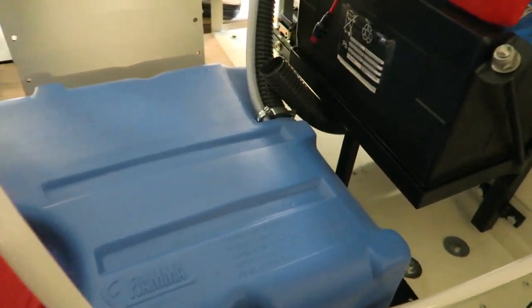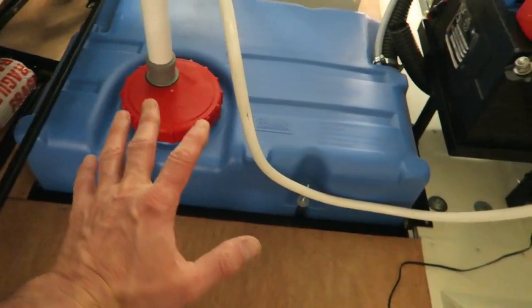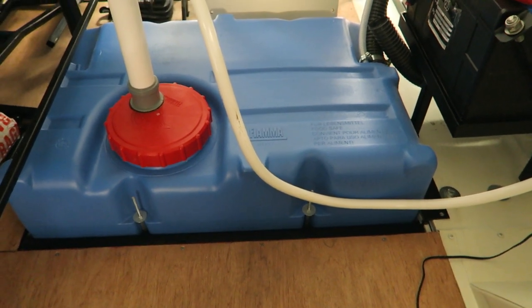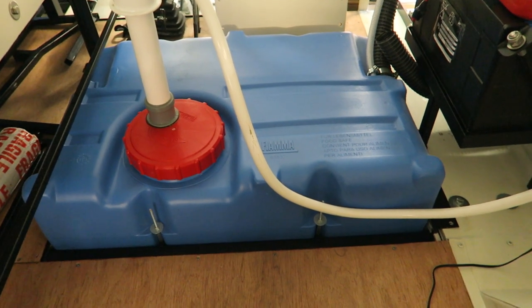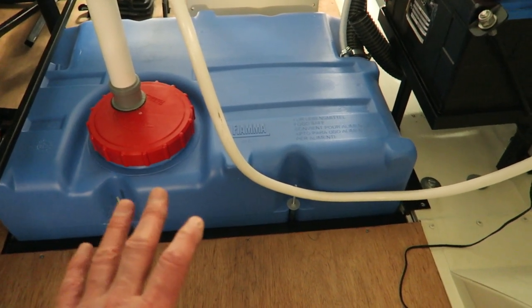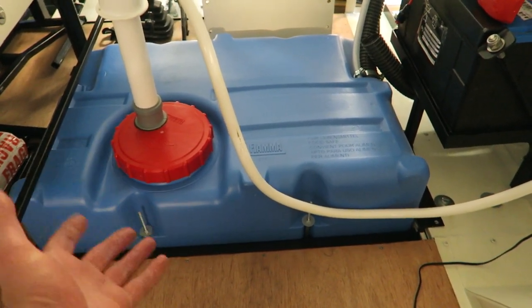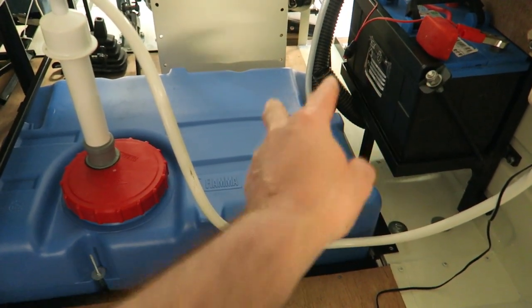I have got a cap lowered down. Now the cap lower down was a mistake initially, because this tank was going to be mounted deeper. I wanted this tank almost level with the floor, maybe just a couple of inches up. And the problem is I hadn't really anticipated where the exhaust was going to go, and that was the issue. I've got a prop shaft underneath. Mounting it lower probably would have got away with it with the prop shaft, but not having the exhaust fitted at the time was an oversight. Fitted the exhaust, tank was in the way, had to raise the tank up. Raise the tank up, fill neck too low then, to be able to fill it up.